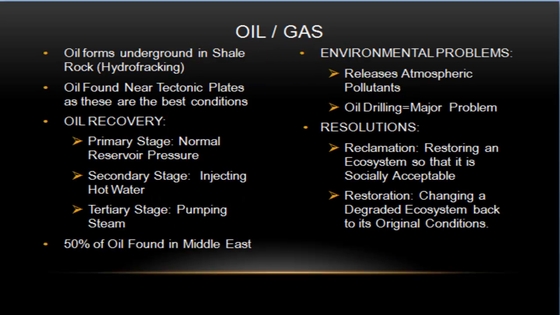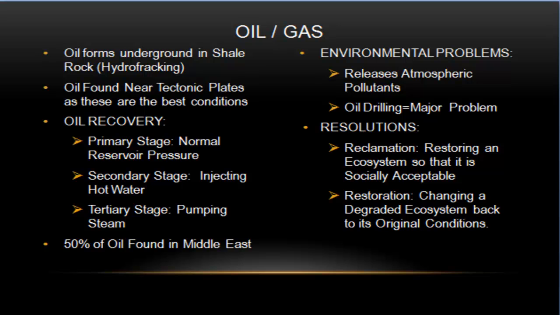Now let's talk about oil and gas. Oil forms underground in shale rock, and this is where you get the term hydrofracking, when you drill into the ground and try to extract the oil from the shale rock, which is a major controversy. And the oil is usually found near tectonic plates, as these are the best conditions for it.